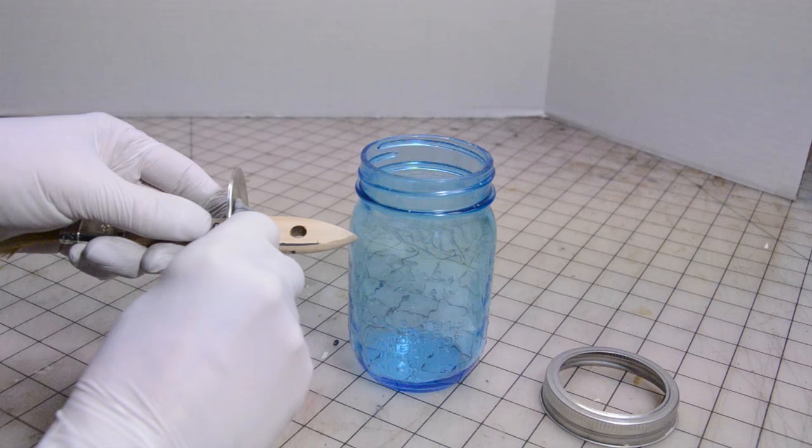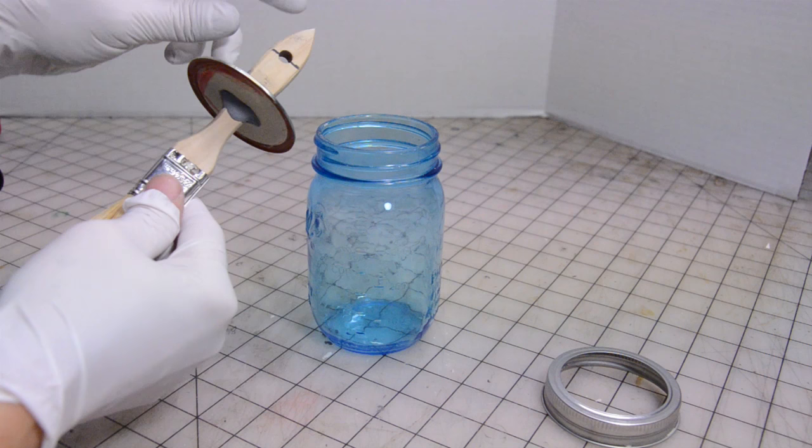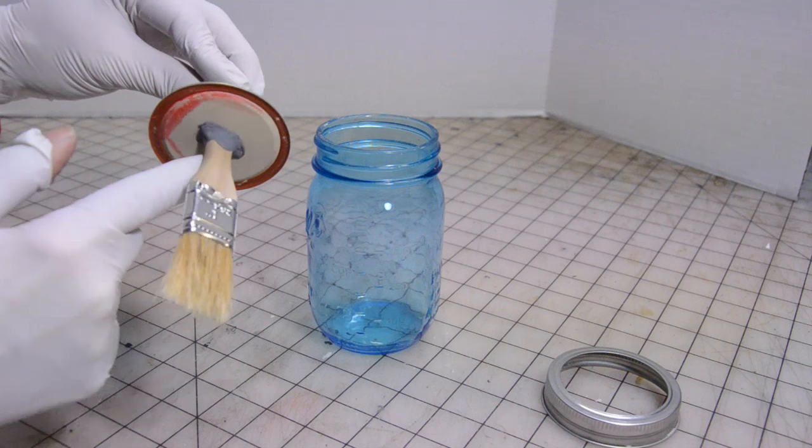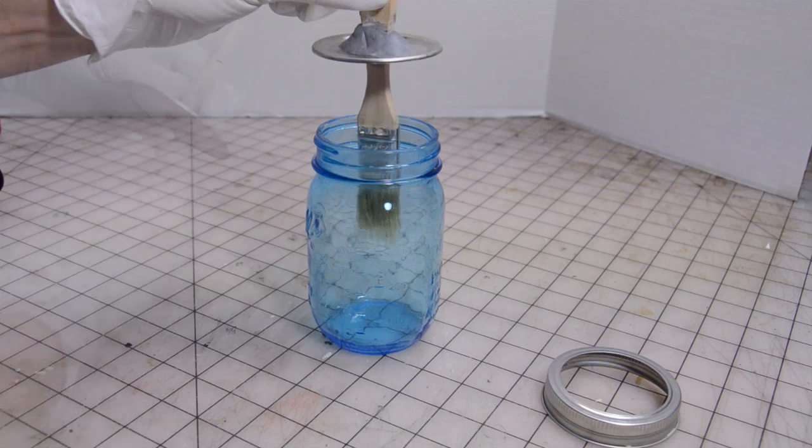Now we've got the Propoxy on the top. I take a little bit of Propoxy and put it on the bottom as well. Make sure you get a good seal on the top. I push through and take a little bit of excess and put it on the bottom so you get a really good guaranteed seal. Make sure the depth is where I like it. Looks good. Let's go ahead and wait 20 minutes for this to dry.